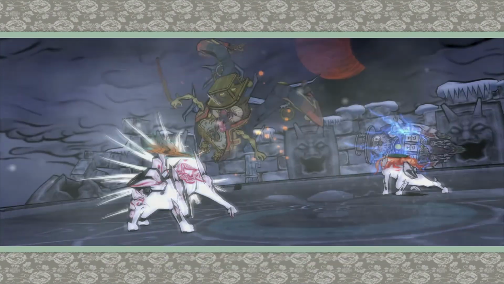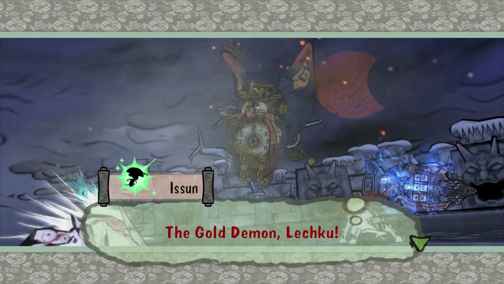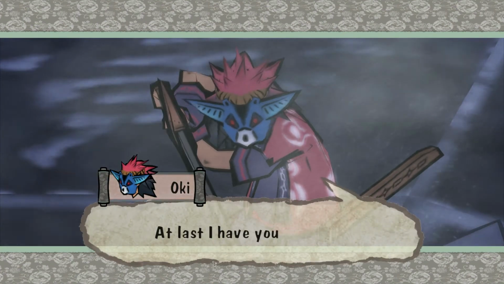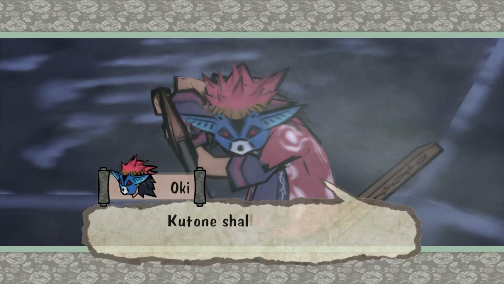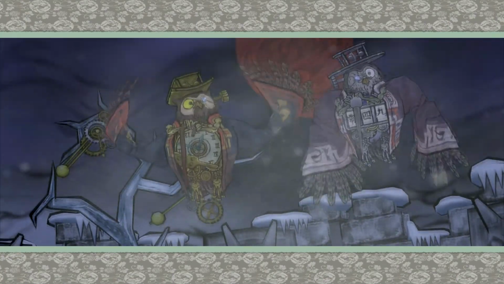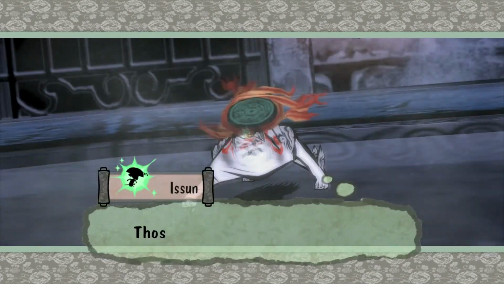It's the other one! What is on his face? It's that guy. It is that guy. It's Oki. And another demon comes to the party too. Now we have to fight them both.